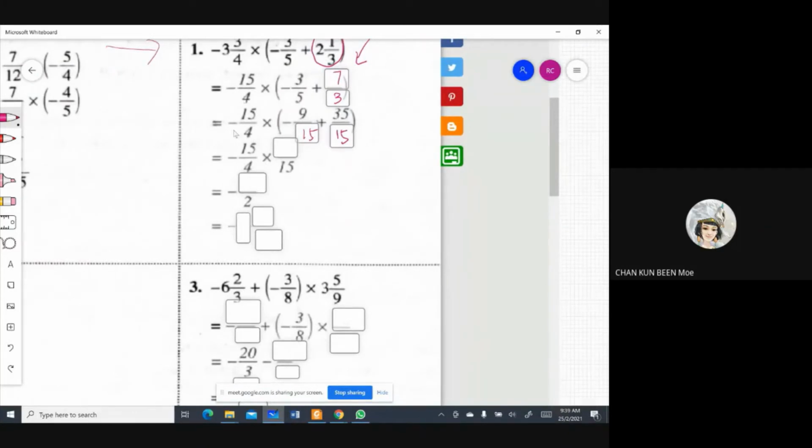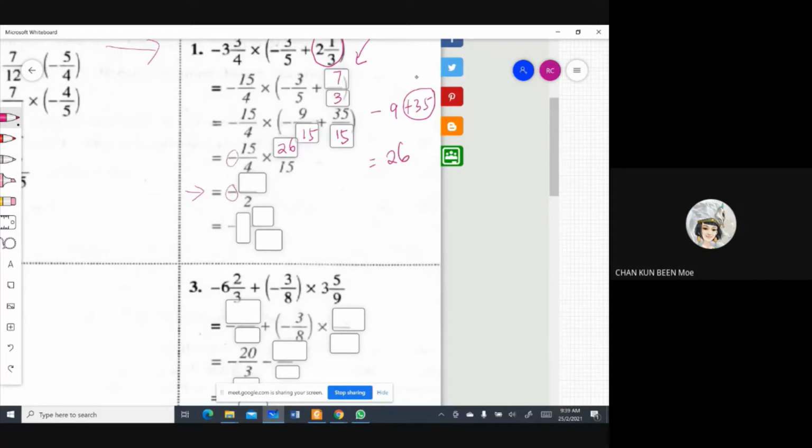And then this is 15/4 multiplied by this part here, which we have to solve, which means -9 plus 35 equals how much? If you still can't do plus or anything, just remember this is a different sign. -9 plus 35, refer to the bigger number. The sign is positive, so we don't have to write anything. 35 minus 9 is 26. So you just write down 26 over here. Okay, continue to the next step here. It will be negative. You follow the negative sign down here.